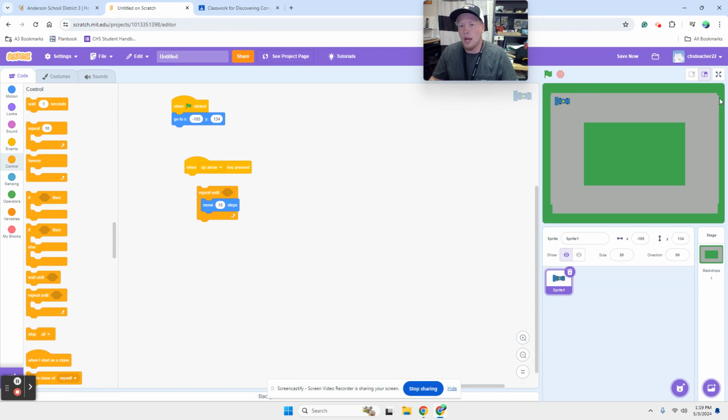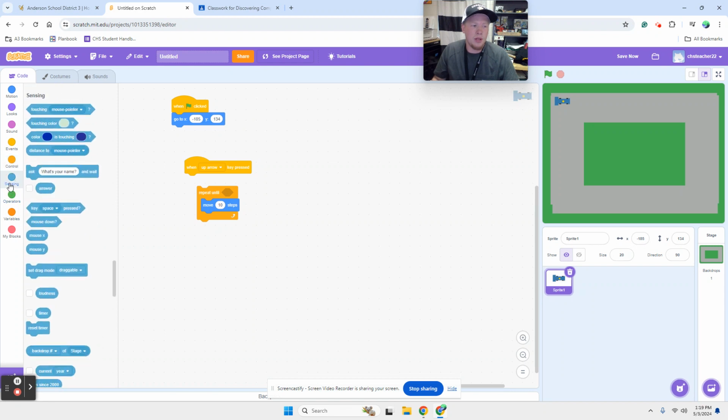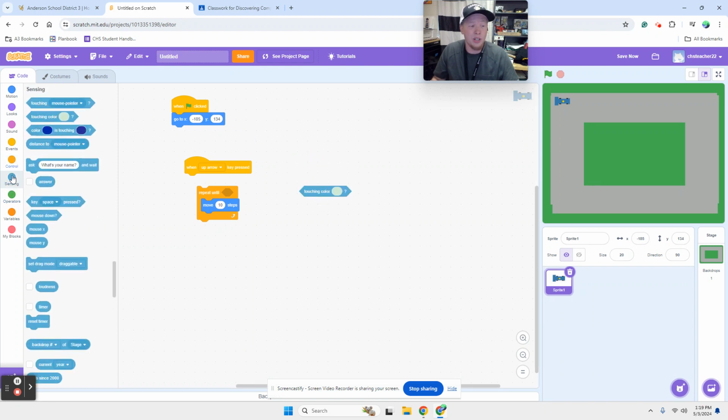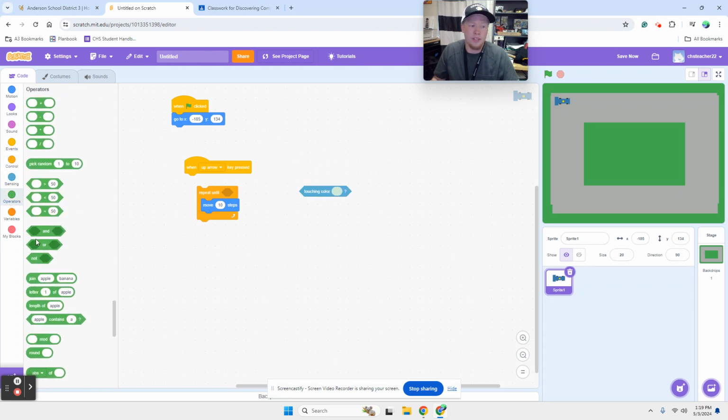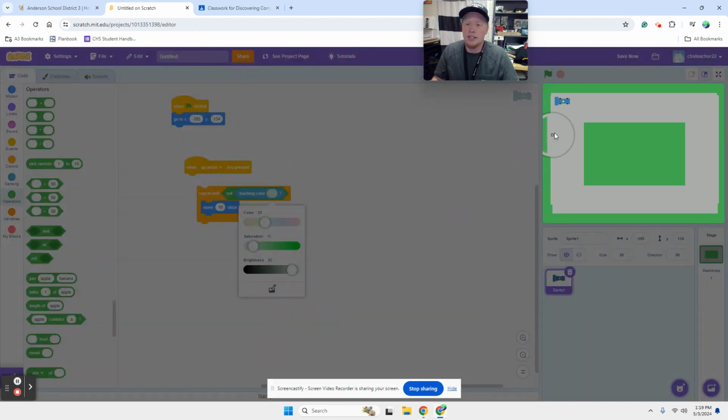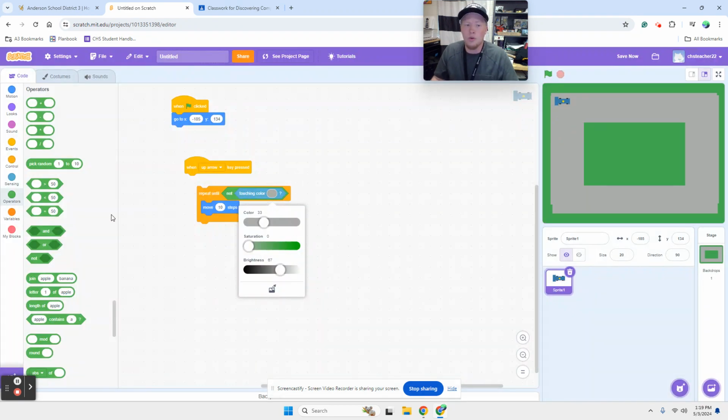Now, we want it to not stop when it touches the grass. Just because you're in the grass doesn't mean you're completely out. You can swerve back in. So we're going to use our touching color, but we're going to use this operator here. This is the easiest way if you will study and remember this. You're going to say repeat until, we want it to keep moving until it is no longer got a tire or any part of it on the pavement.